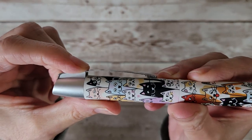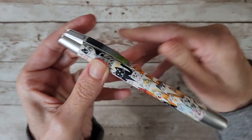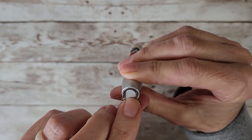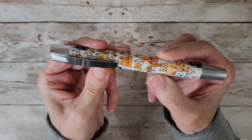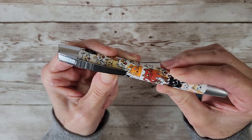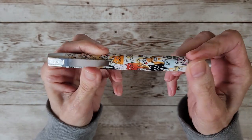It doesn't spring automatically though; you have to work it from this end. On the cap itself it says 'Online' right here, and up on the finial — which has a lot of detail for a pen in this category — it does say 'Germany.' It's got a two-tone plastic with silver and then the artistic cat motif here. It looks kind of cute no matter how you have it, even when it's closed.